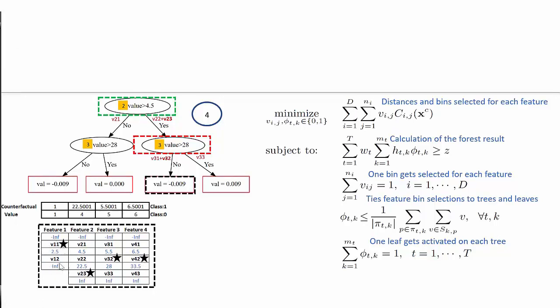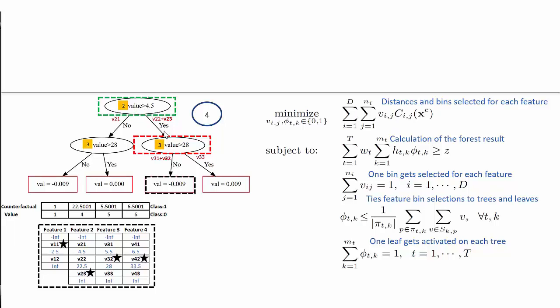When we look at this third leaf of the fourth tree, and as this constraint evolves, it takes all the leaves of all the trees. But if we look at this particular leaf, we are going to be looking at all its ancestors, meaning the green branch and the red branch. At each ancestor, we look into which direction we want to go and which V variables lead to that direction. For instance, here for feature 2, if we want to go above 4.5, we have to select either this V22 bin or V23 bin.